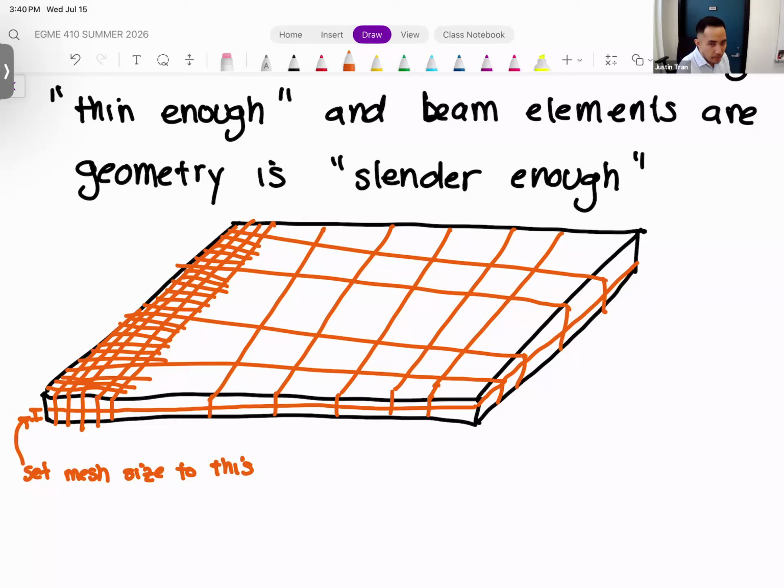And so yes, you refine the mesh enough to get elements through the thickness like that, but then you're also being a little bit inefficient because you're adding so many elements in this direction and in this direction. Elements that you don't necessarily need, because maybe you've already reached convergence in those directions way earlier, but you would need to do that in order to get this interior node here. So it is something you can do, but it comes at a steeper cost.